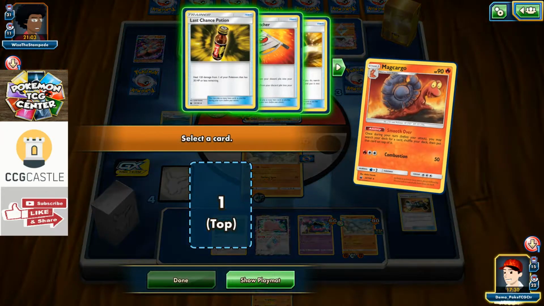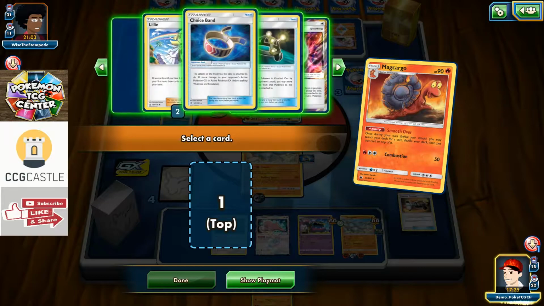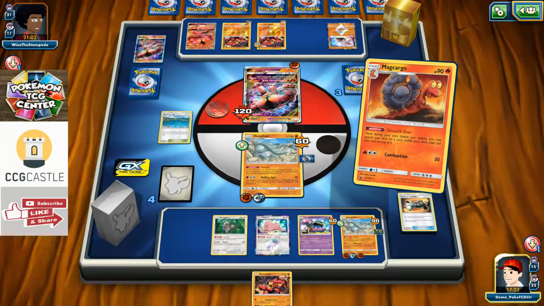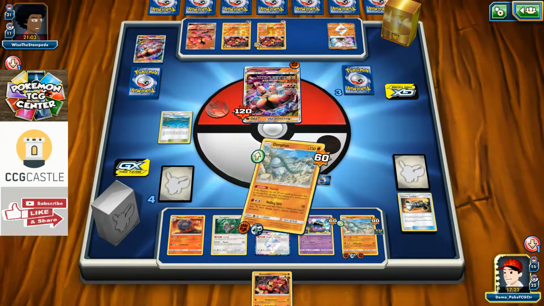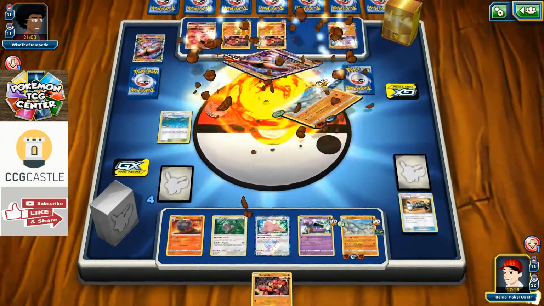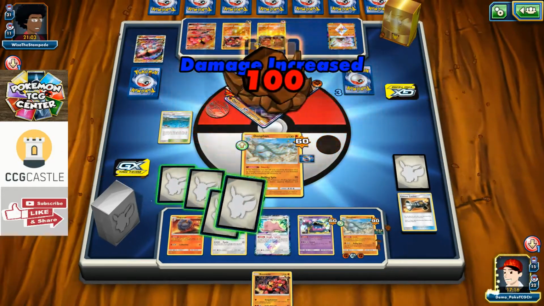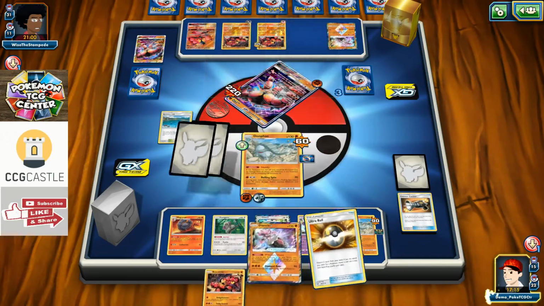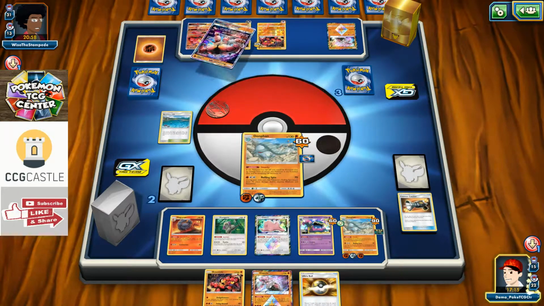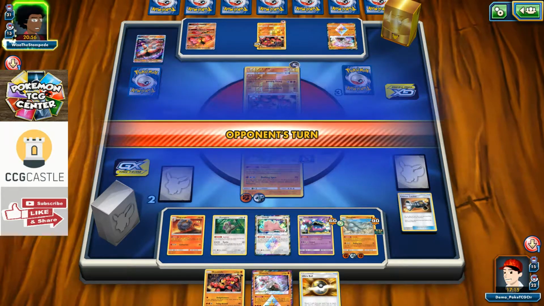Top deck needs to be some sort of Last Chance Potion play. Or actually Erika's Hospitality and then Last Chance Potion play. Sounds a little bit better. Rolling Spin for the knockout, 100. I'm taking 2 prize cards. And I'm going down to 2 prize cards. And my Muck is actually doing a good job right now.